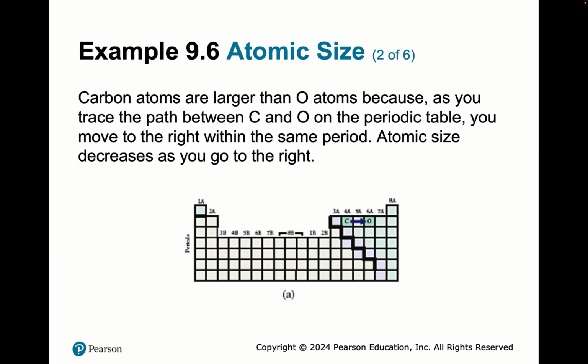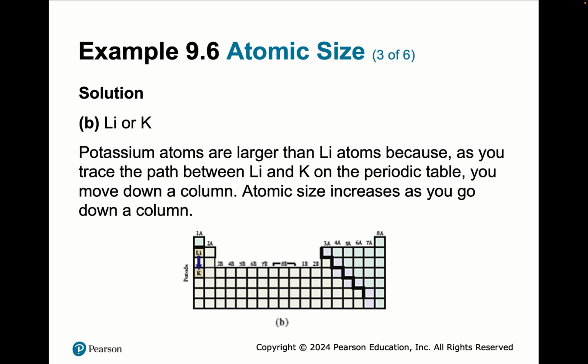And that's because the effective nuclear charge gets larger as you move over. So carbon has 6 protons, but it's kind of like a +4 charge because the 2 core electrons shield it, and oxygen sort of has a +6 charge because 2 of the positive charges are shielded by the inner electrons. Electrons are negatively charged, so they're drawn more towards the positive center, and as you move to the right, the atom gets smaller. So carbon's the bigger atom.